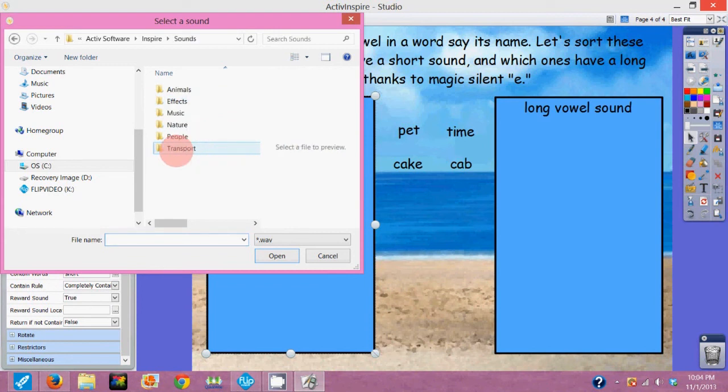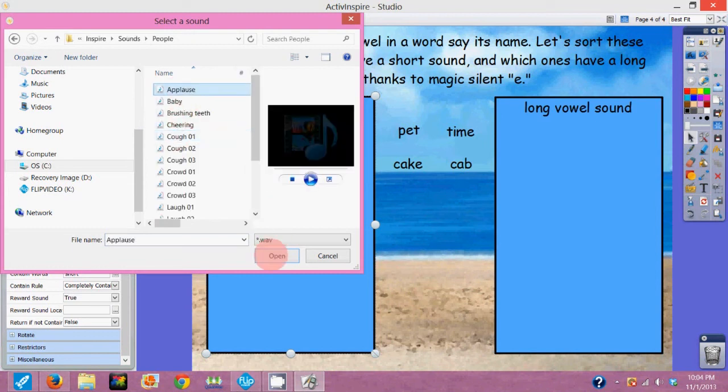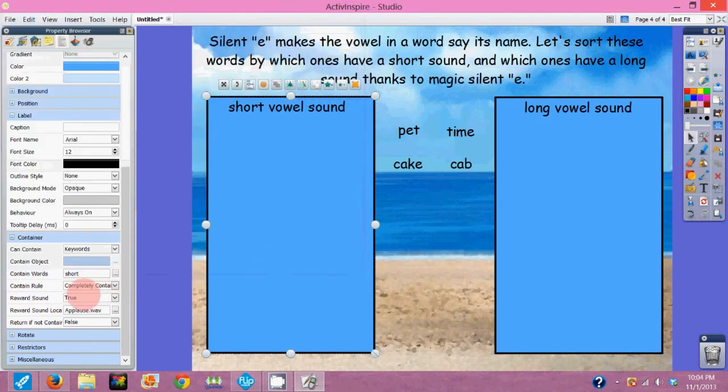I'm going to click the sound file, and there are several different things you can choose from. I'm going to go to the people one and pick some applause. You can preview the sound here, and if you like it, you can keep it. I'm going to hit open, and there it is. Now the applause sound is connected to this box.